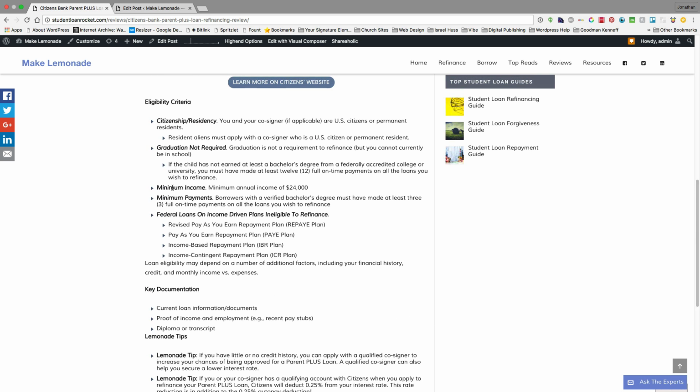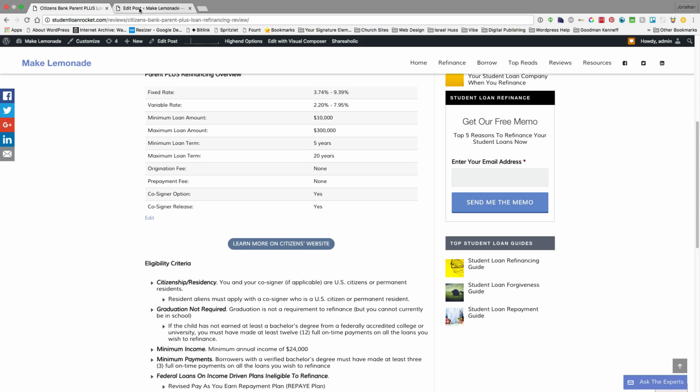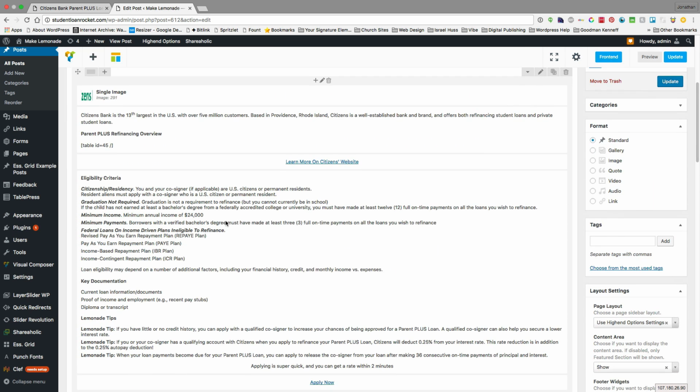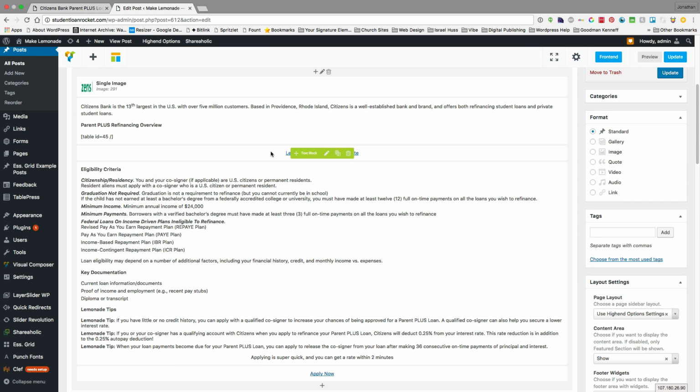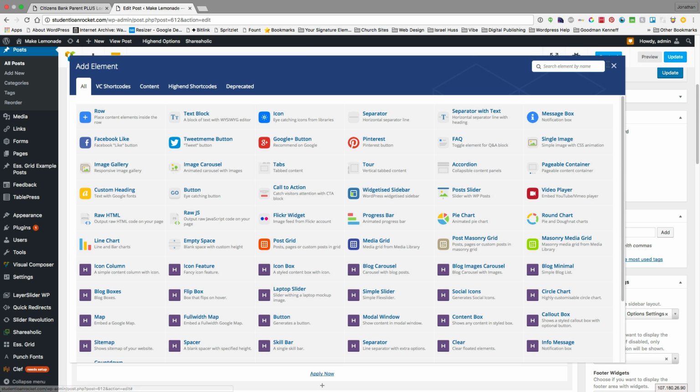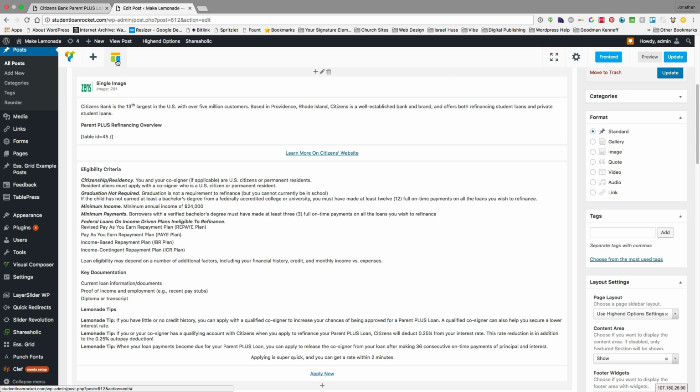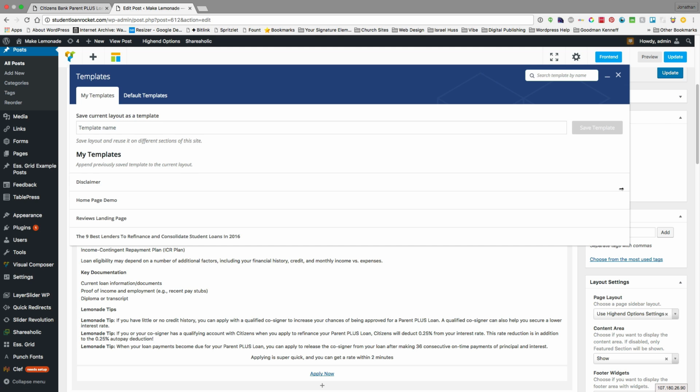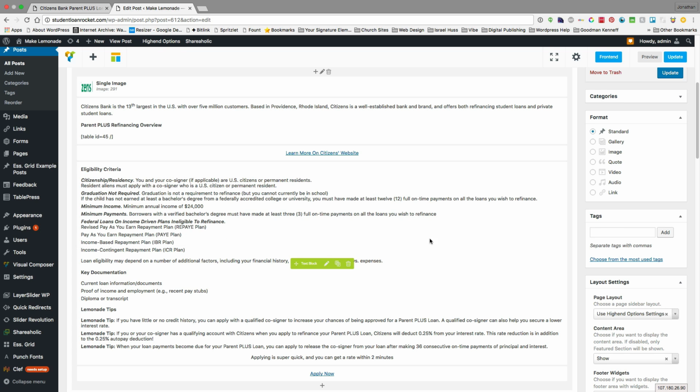I think you also mentioned the disclaimer text. I forgot about that. So let's go back to our page, and we have our disclaimer text above this text block. We have disclaimer text as a template. You can click the template button, then hover over and click the plus next to disclaimer.